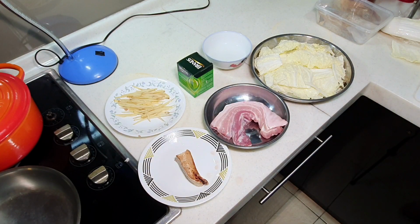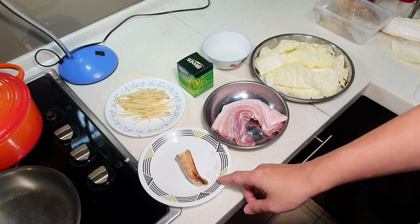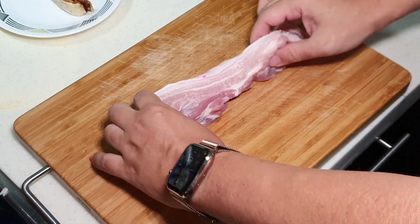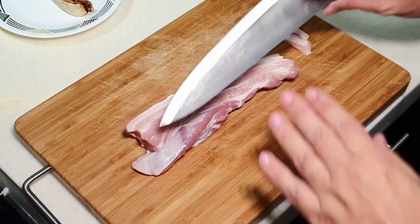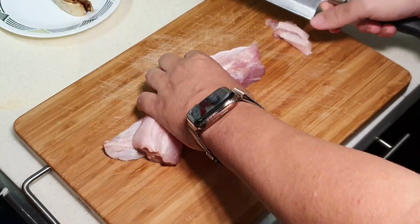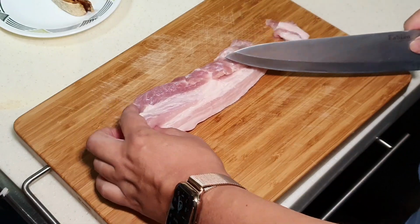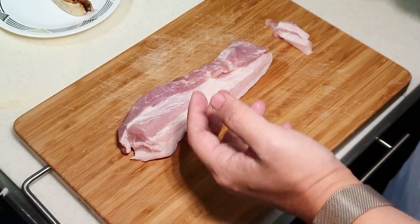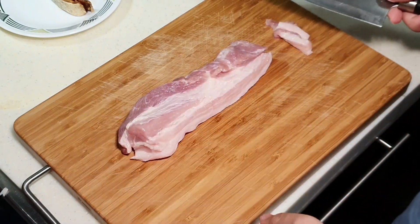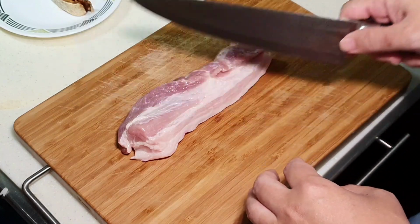So, first thing first, I need to slice my pork belly and also pan fry the salted fish. So you will want to prepare a very sharp knife, with a very thin surface. That's going to help ease the cutting process. Now, there are actually several tricks to make the cutting easier, but today I didn't really use those tricks. One thing you can do is just blanch it in the water for a minute or two, then take it out. It's going to be very easy to cut.